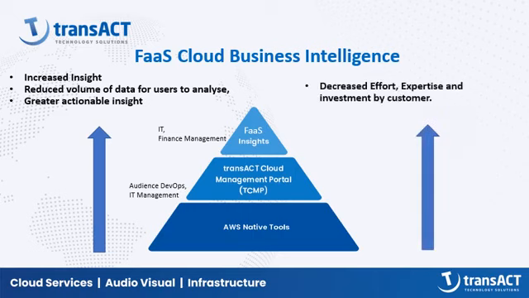So this graphic shows the different tool sets that you could use and the different value and effort you've got to put in to implement those tools or use those tools for FinOps. So if you think at the bottom of this pyramid here, you've got the AWS native tools, things like Cost Explorer or the billing. That's really presenting the data in a fairly raw format of what the costs are. And it doesn't necessarily very easily give you some sort of FinOps reporting that you can provide to the customer. So you've typically got to do some development on top of that to provide insights to your customers or to your end users.